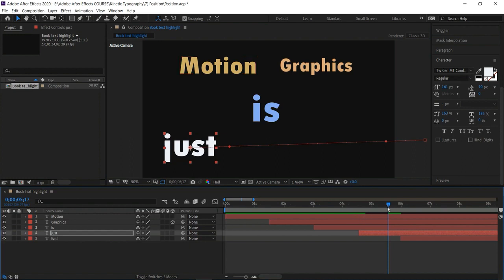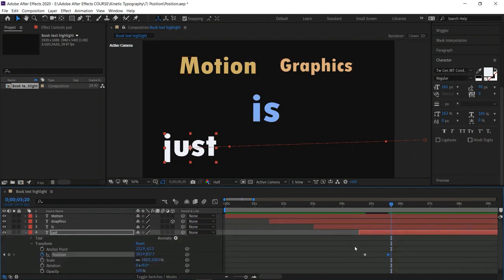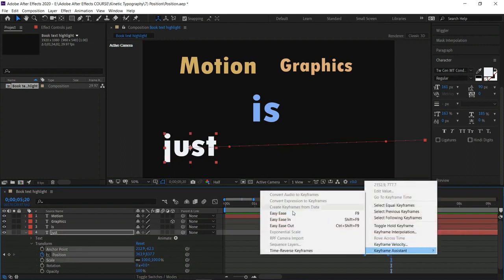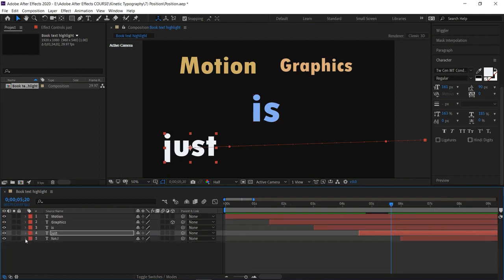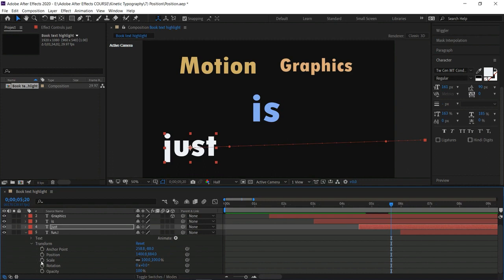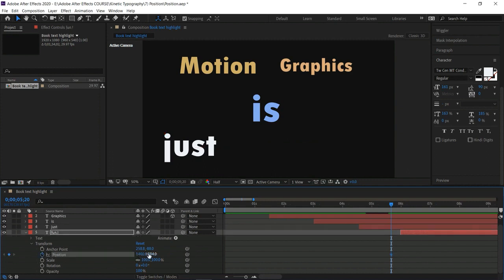So here we have just changed these four text layers, reposition it properly and keyframe, and then we'll go to the fourth text layer. You can place more text, but don't place a lot of text on a single screen. It will be a lot bulkier. Keep it simple. Put the main idea on your screen, and the rest you can handle with your voice. You can add music or voice later on.